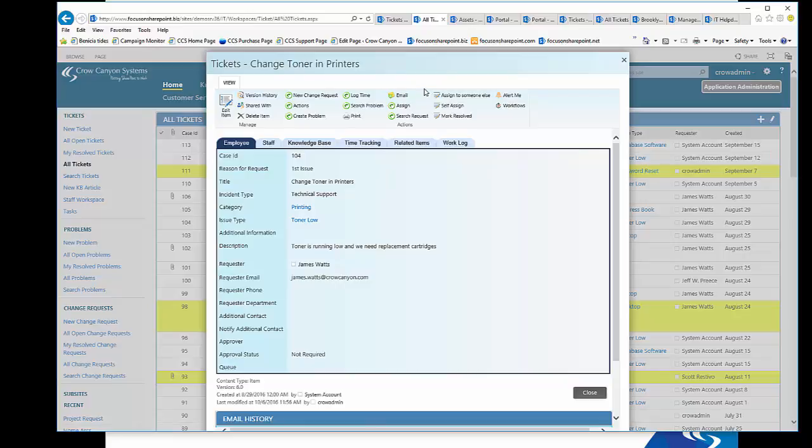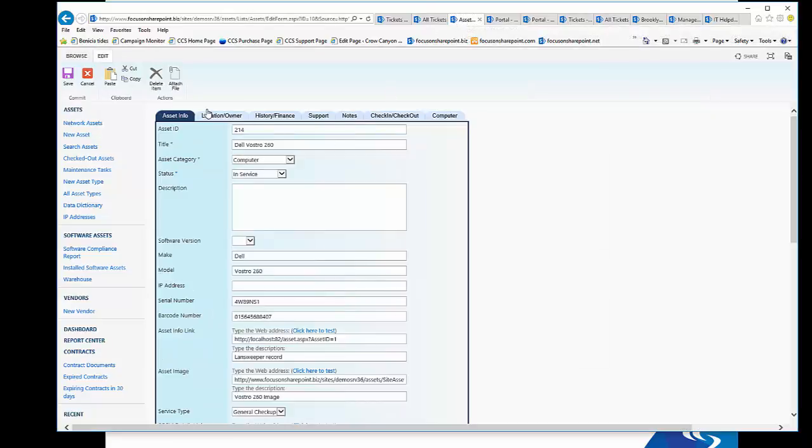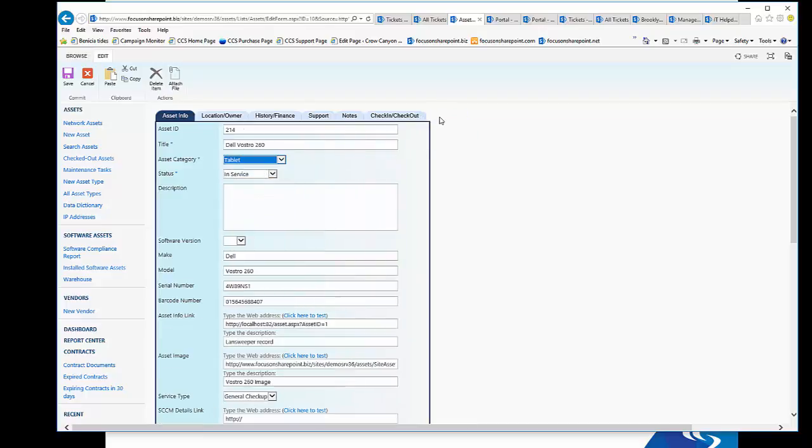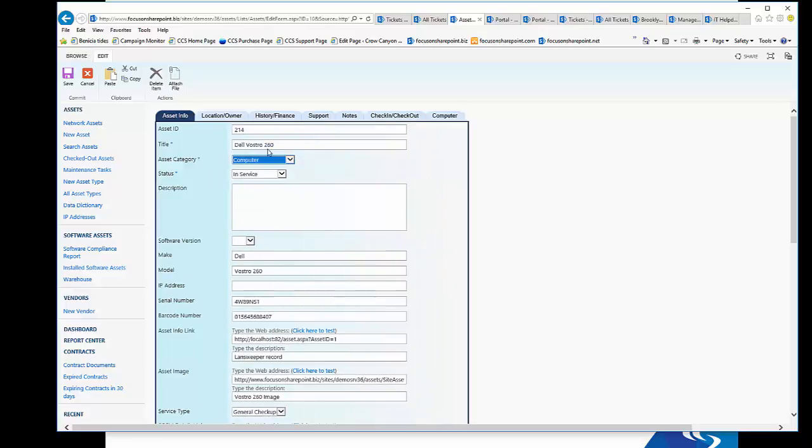Now let's look at a little more of the dynamic aspect of this form. Here's a form for an asset, same style with the tabs at the top. Again, this is configurable entirely inside our application administration and the Forms Manager tool. You can set up different tabs any way you want. But in this case, we have it functioning. So if you choose asset category, the computer tab is there. If I choose a different category, say tablet, the tab disappears. So this shows that in real time it's showing or not showing a particular tab.